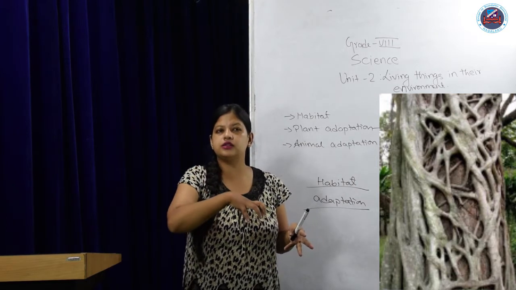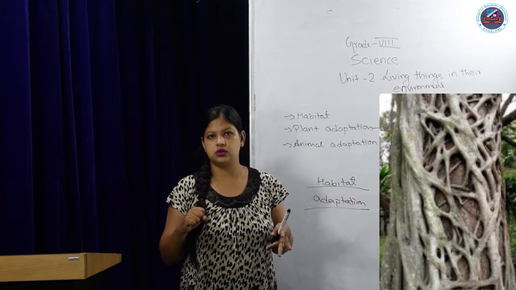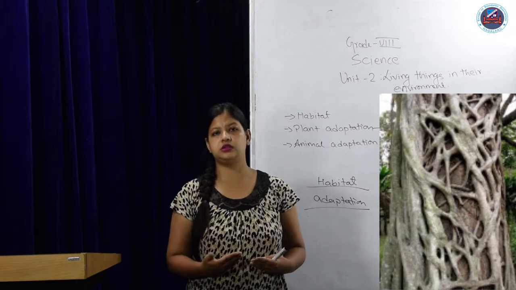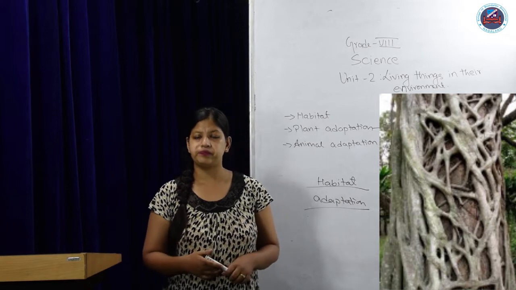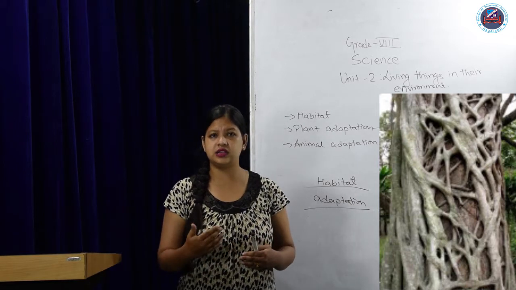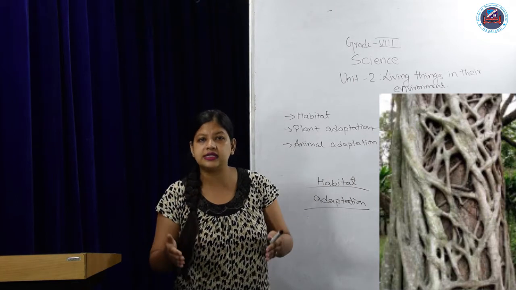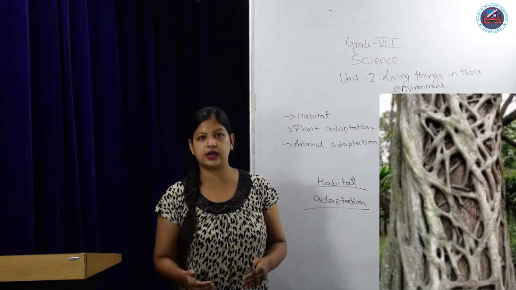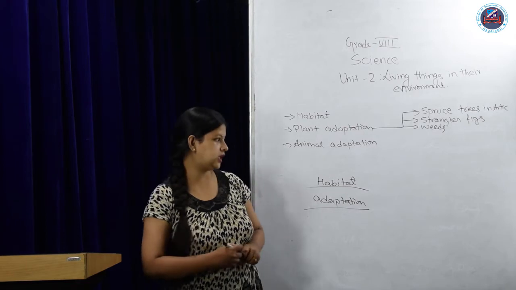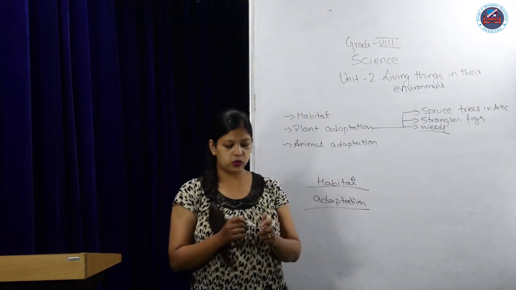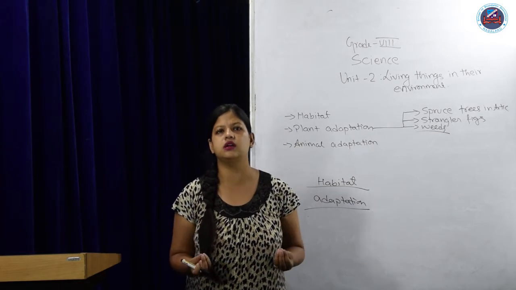Because it is so strong, it will slowly start to grow roots down into the soil also. So that is the adaptation done by the strangler fig. You know the phrase, survival of the fittest. Like that, plants have started to show adaptation in various environments, to grow, to adapt in that environment and to survive. Similarly, another example we have is wheat, W-E-E-D, weed. Weeds are small plants that come up everywhere where they are not required.